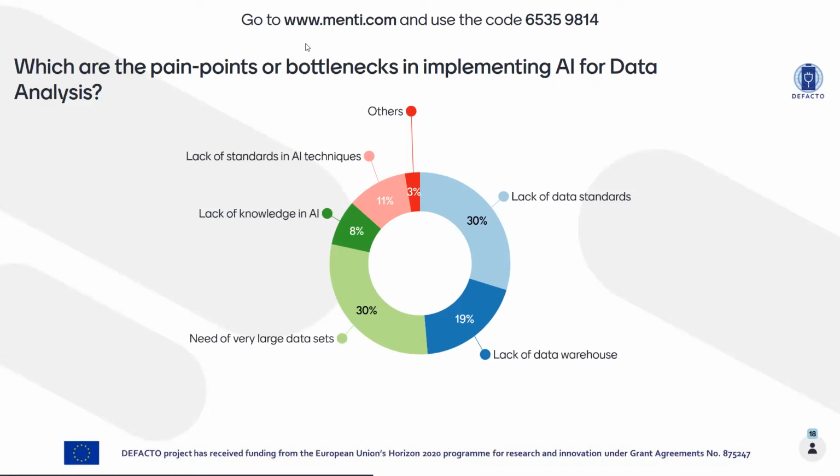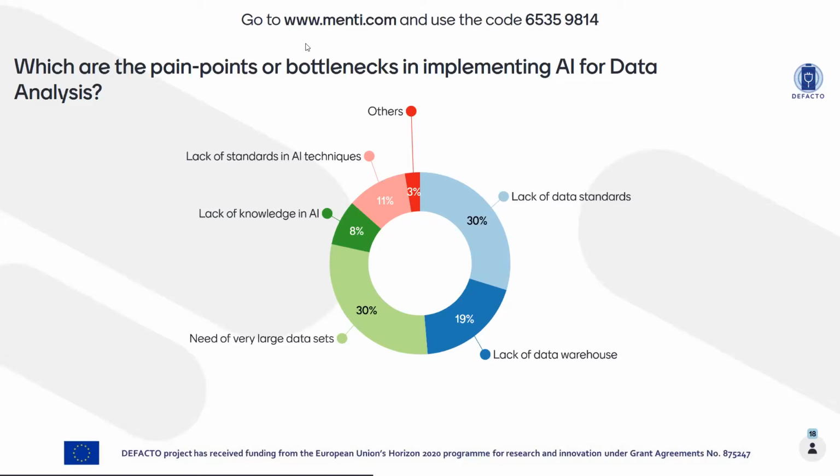We were not expecting that, but you see, it's possible also to work with small data sets, right? The problem is that we don't know in advance what is the size of the data sets that we need in order to develop a reliable AI or machine learning technique. Definitely lack of data warehouse is another issue. And this is why in the ARTISTIC project, we are releasing data related to battery manufacturing. We are also intending to expand this even more, because we are targeting to have 100,000 experimental and modeling points related to battery manufacturing released by 2023.